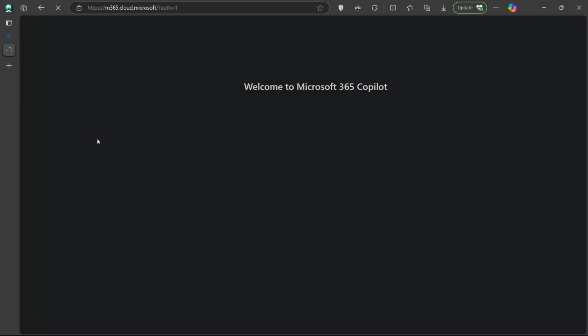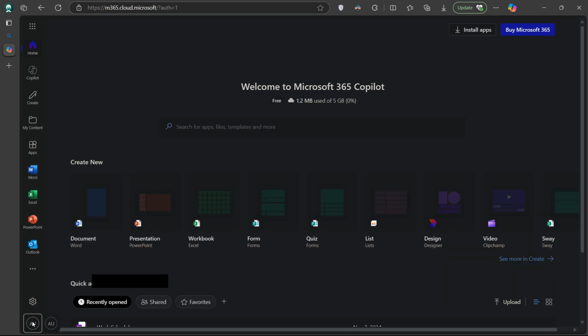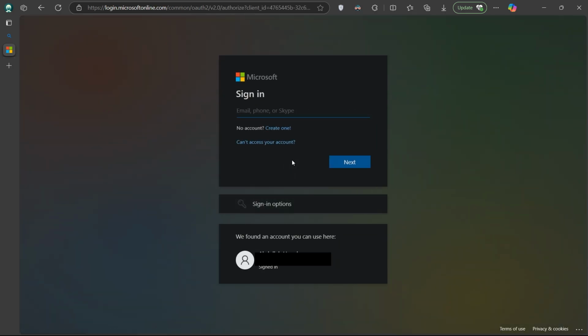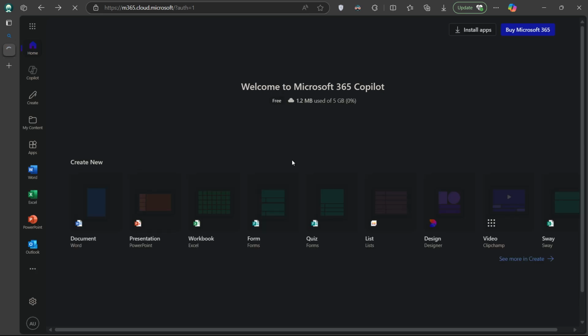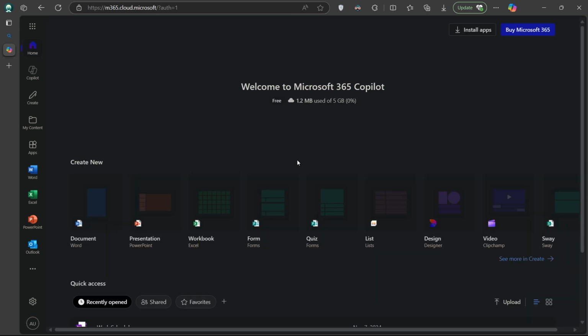Once on the Microsoft Office website, click on Sign In at the top right. If you don't already have a Microsoft account, click on Create One and follow the steps to set up a new account. After signing in, you'll be redirected to your Office dashboard, where you can create an Excel workbook directly in the browser. However, to download and install Excel, you will need a Microsoft 365 subscription.